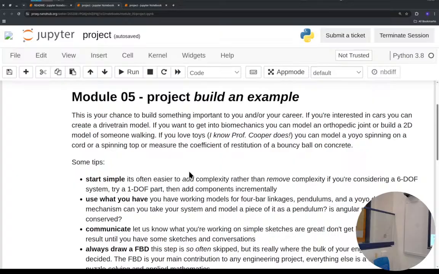Because of the springs and motor interaction, it's a little bit more complicated. That's not exactly what it does. That's exactly what it does.